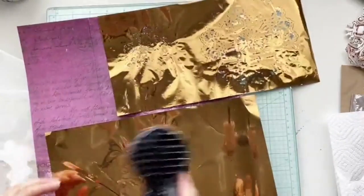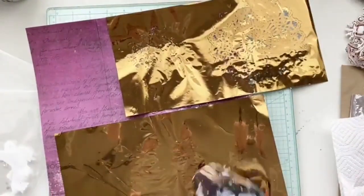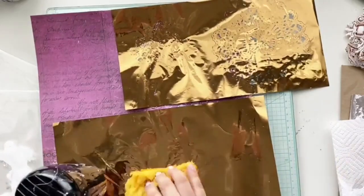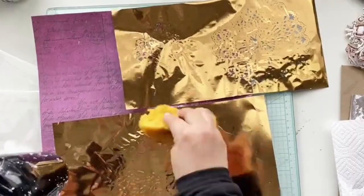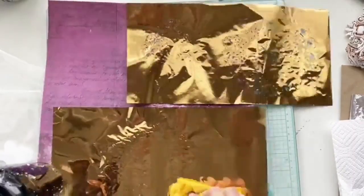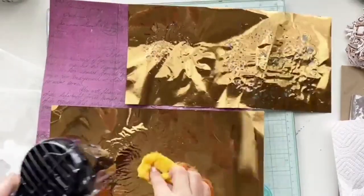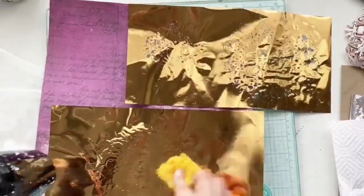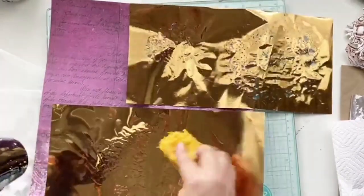I may just leave it as it is because I do not want my life to be too long. I always struggle with keeping my lives short and sweet. Show it to you over here. I'm quite hopeful of this area because I think it has dried quite a lot.